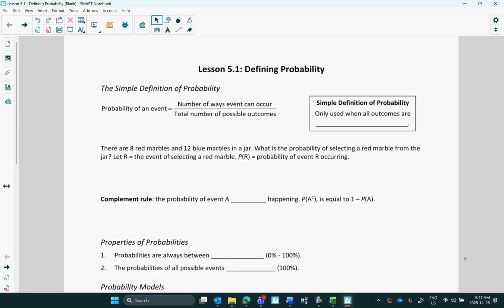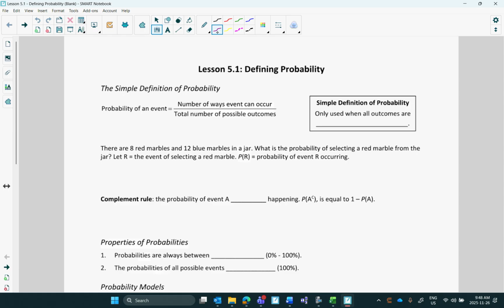And so we're almost to the point where we're ready to start actually doing complete statistics problems, like complete analysis and conclusions. But a lot of the conclusions we make in statistics are based on probabilities. So we need to be familiar with probabilities before we move on to that last stage. So today, all we're really going to talk about is simple probability. And you should all be familiar with this.